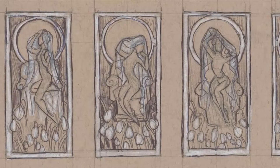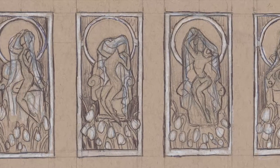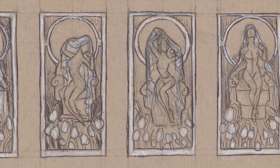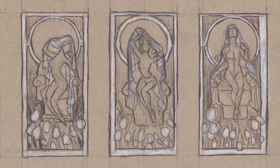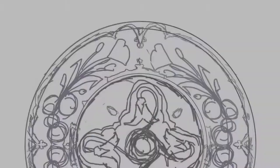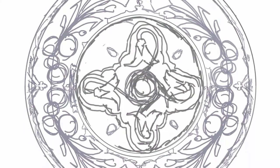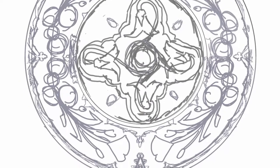At first, I wanted to feature the snowdrops as January's traditional flowers, but this was less common than the carnation, so the snowdrop became a secondary element by the time I reached the finished product. The design of the window also starts out with very rough sketches. I like to sketch very loosely and feel out the shapes of the stems and flowers.